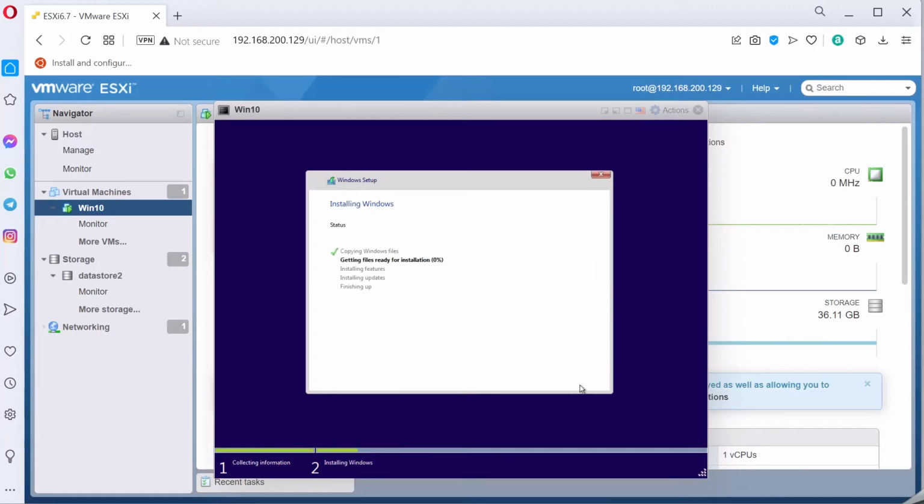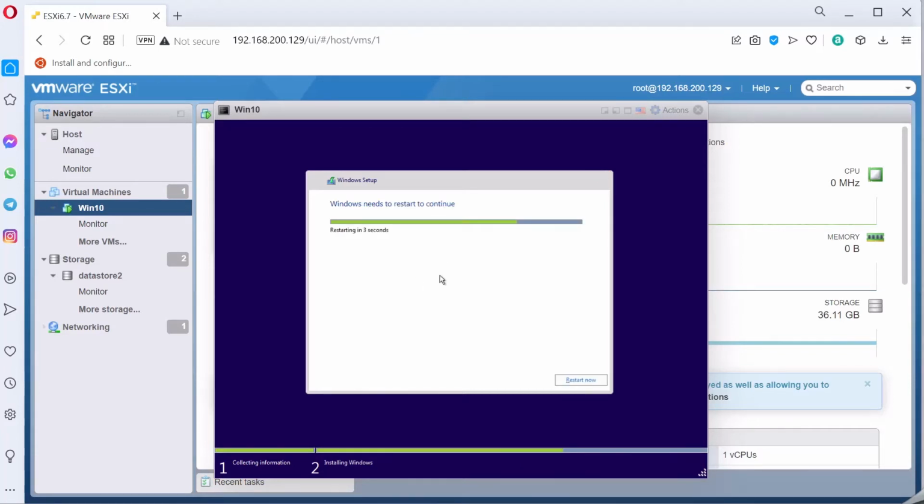Now it's copied the files and it's getting the files ready to install the operating system. Once it's done, it will start the installation and complete everything. Once it's all installed, let's see what we can do after that. I'm going to wait here a couple more minutes until we complete the installation. Once everything is done, we will access this virtual machine and see how we can work with it. Again, I'm going to pause the video here and we'll come back once it's completed.